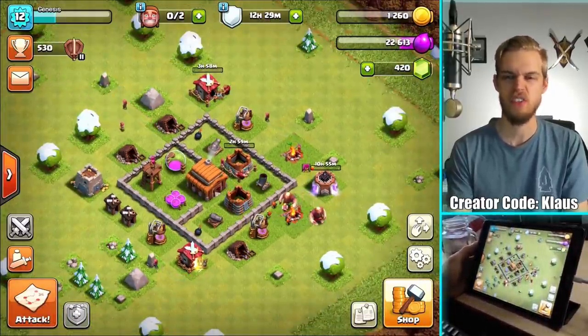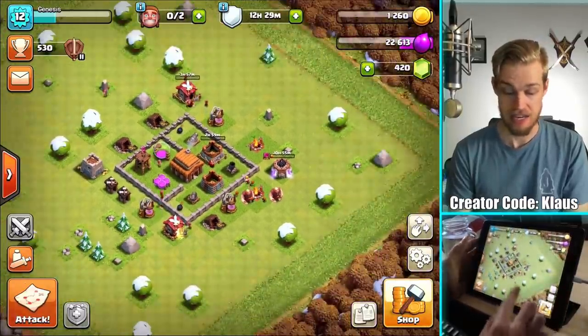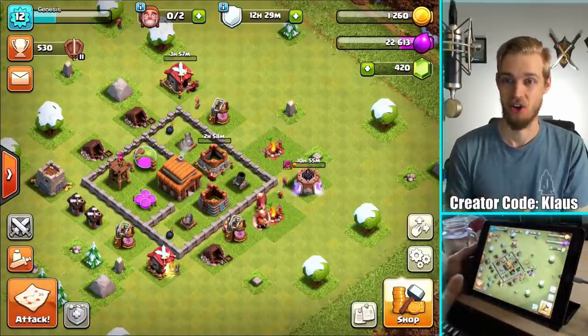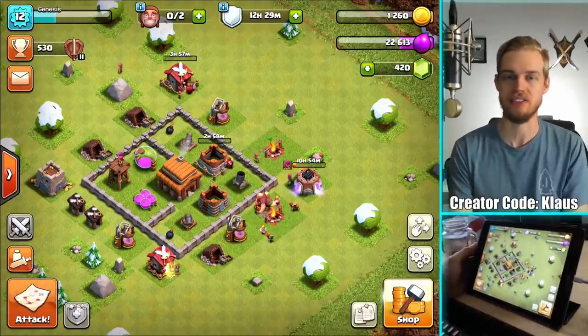I would predict only a few episodes are left before we go to Town Hall 4. And like I said earlier, dude, we've only got 80 gems left. 80. Until we can get the third builder. That's going to be so great, guys. That's going to be a glorious, glorious moment.